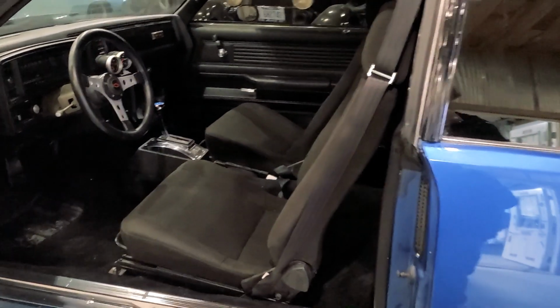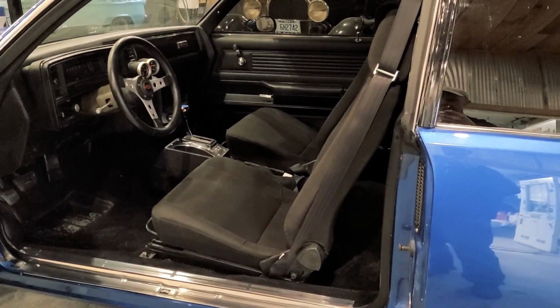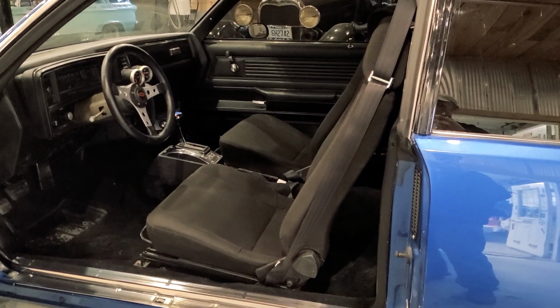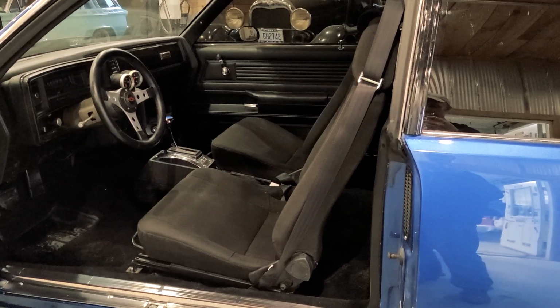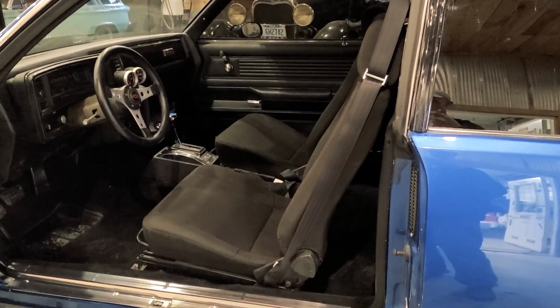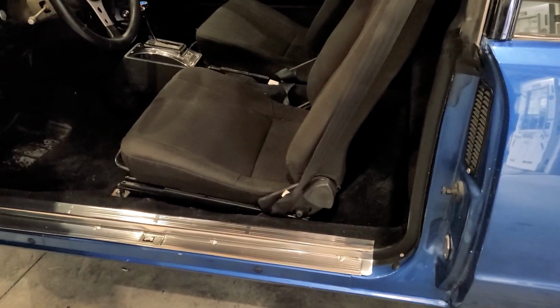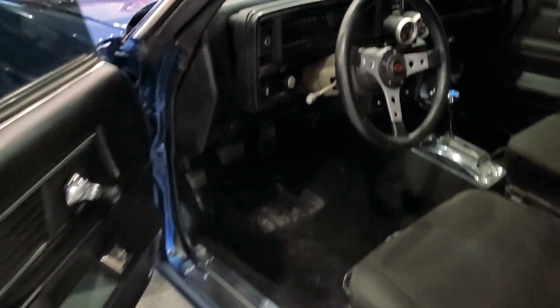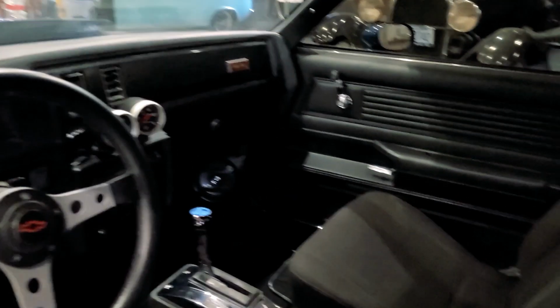I'll grab the keys. The seatbelts are in, the front seatbelts. I didn't install back seatbelts yet. Obviously, I need to vacuum it again. I just don't think I'm going to have people in the back, so I didn't really bother. I'll probably get them later on, but they're like $300 American. The new door sills are in. The speakers are all in. I have the two in the kick panels, and then I have the two 6x9s in the back.